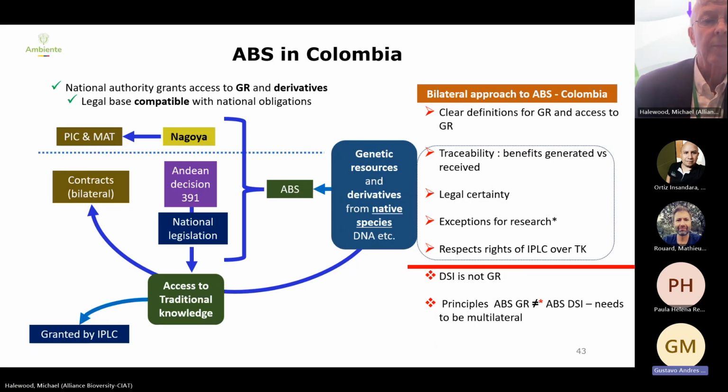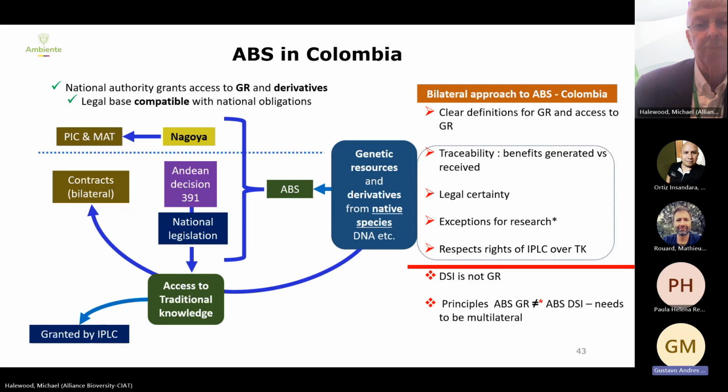All right, so in Colombia, the sole national authority that grants access to genetic resources is the Ministry of the Environment. To regulate it, we use the legal framework provided by the Andean Decision 391, which is our equivalent to Nagoya, and is based on the principles of the CBD. Access is granted via contracts with clear terms of access to the genetic resource between the party and the nation. Party being whoever wants to access those resources. It could be a person, an organization, a university, etc.